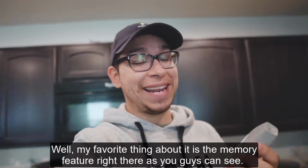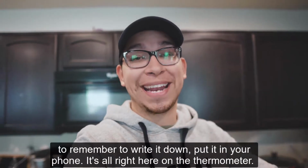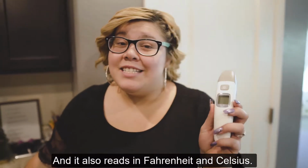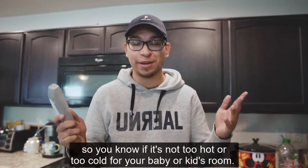But my favorite thing about it is the memory feature right there. As you guys can see, you press that button, it'll remember 20 temperatures, so you don't have to remember to write it down or put it in your phone. It's all right here on the thermometer. It also reads in Fahrenheit and Celsius. Another feature I've never seen before is this will actually tell you the room temperature so you know if it's not too hot or too cold for your baby or kid's room.